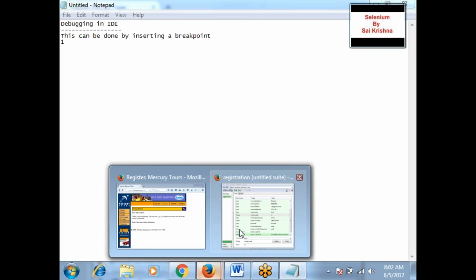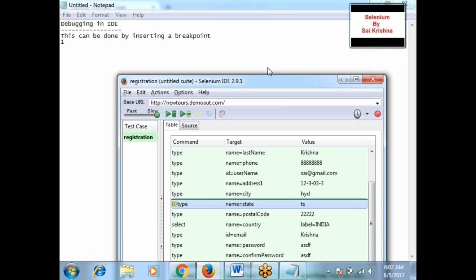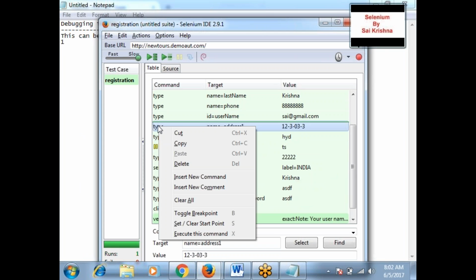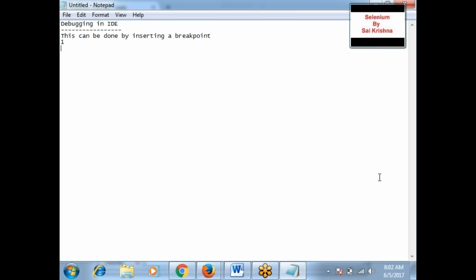Look at the screen. How did I put the breakpoint? Simply right click on the command where you should put the breakpoint and then click on toggle breakpoint. Take down. First step is right click on the command where breakpoint should be inserted.